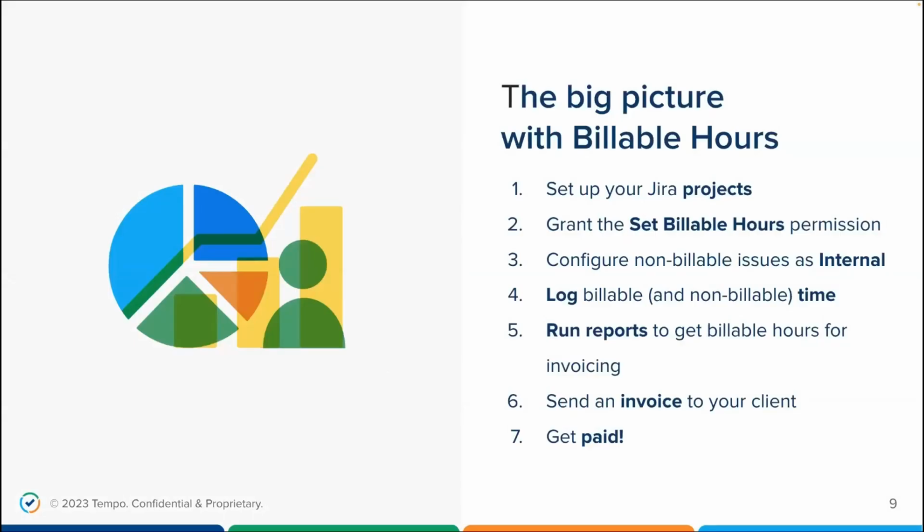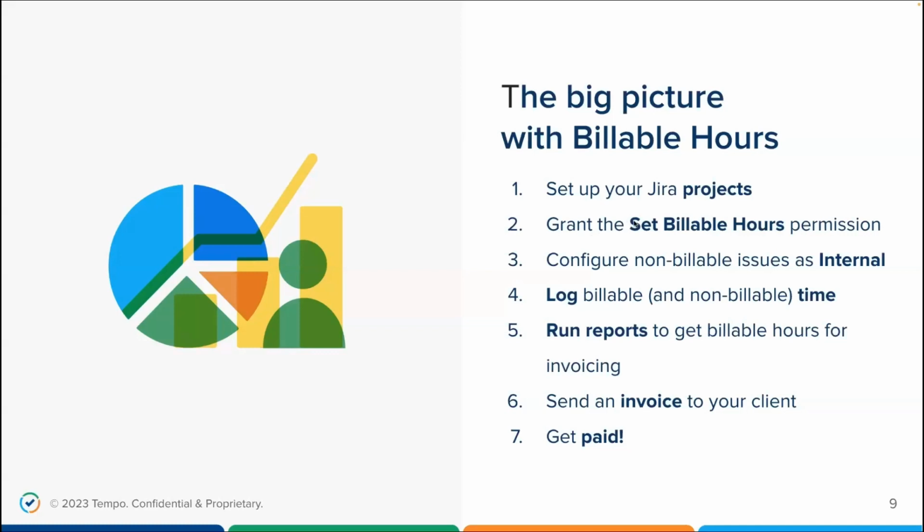Here is the big picture with billable hours. This is an overview of the workflow that you can use when you're using billable hours. First off, you set up your Jira projects, and usually the project manager or account manager or even a Jira admin sets up your projects for your contract. The way in which you set up your Jira projects is key to keeping your team's work organized for each contract. You can make it simple for your team to track their time, make it easy for the Jira admins to manage project permissions, and it can help project managers easily run reports later on.